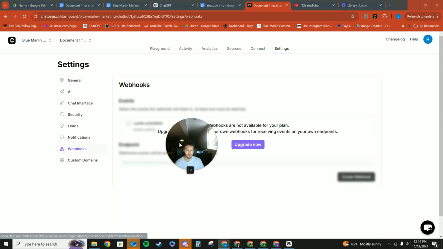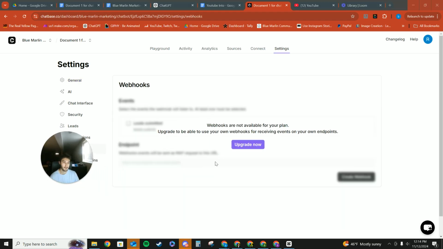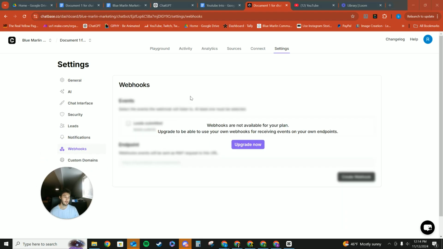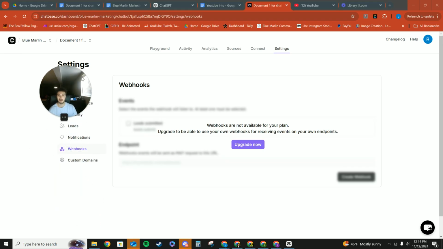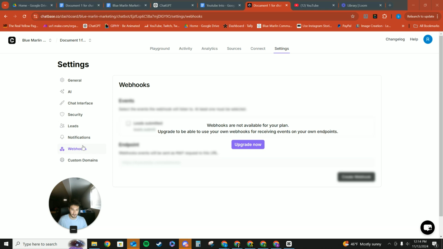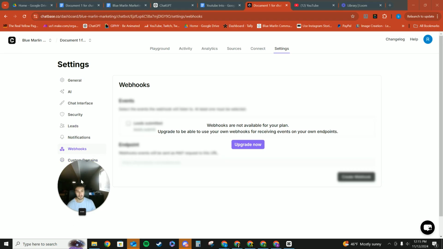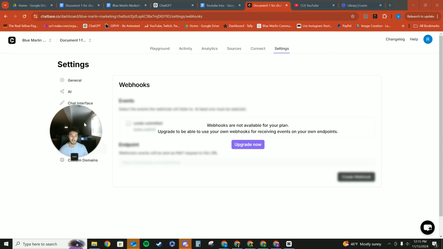One other thing is if you do a webhook, you can integrate this into Make or something like that. I know Make.com is a thing that I've made a ton of videos about, and is a thing a lot of you are interested in as well. So let me know if you want me to go more into depth on how you can use webhooks and that kind of thing with this. And you can also do custom domains if you owned a domain you wanted to assign to it.